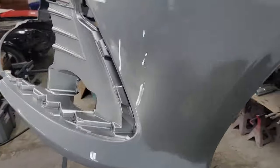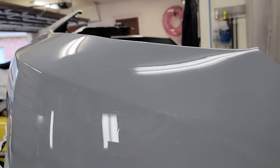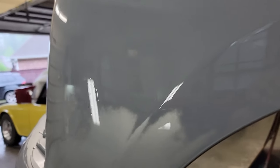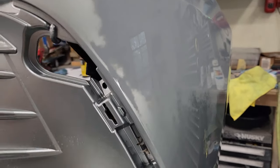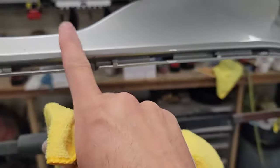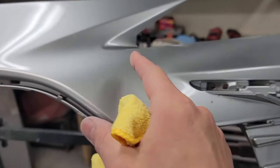Okay, it's all blocked out and feathered — didn't have to use any filler. I had to block this area right in here; you can maybe see some rings in the primer where I blocked through the layers. There's a little bit of a low spot right in here where I feathered out that scratch, but the rest of it is pretty much gone just from heat. I blocked this area where I had the dimples. This is wax and grease remover on it now. I think I am going to stop the clear over here — stop the color somewhere right under here where the part gets narrow, and bring the clear over to right here. That'll save a lot of sanding time and this area will all stay original.